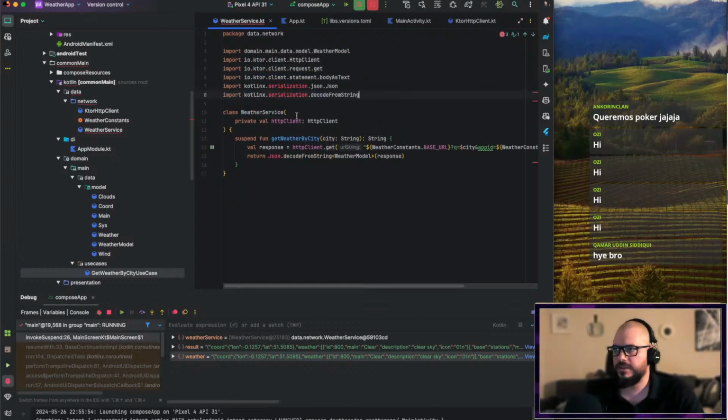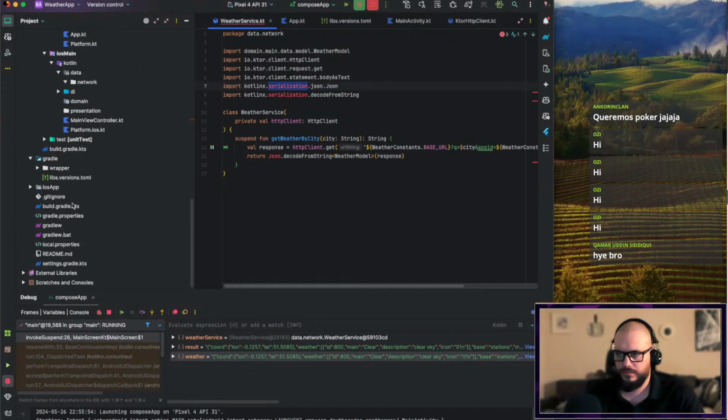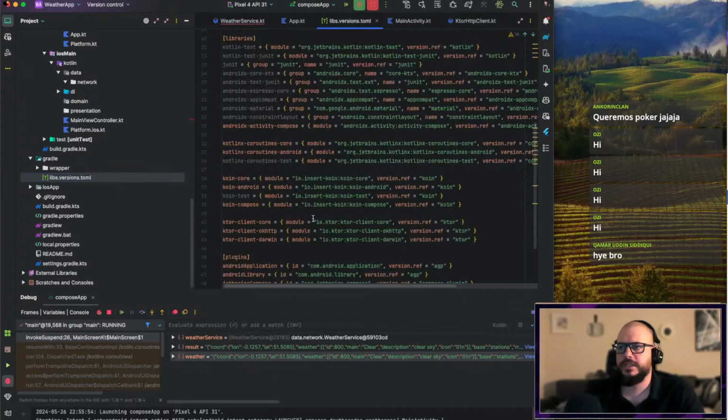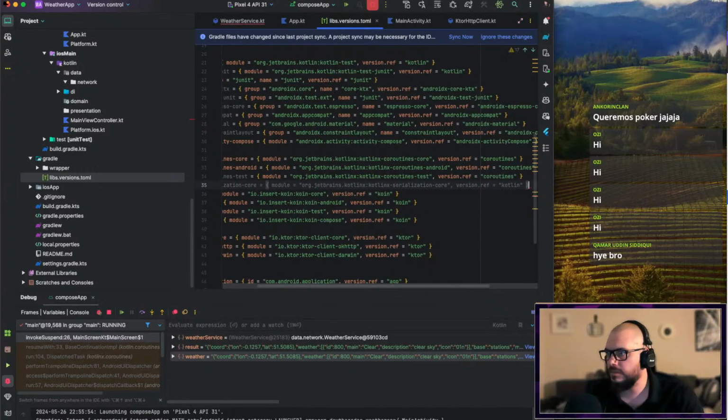No, it's not the same. We don't have a Kotlin serialization. All right, so in this case, we need to bring it Kotlin serialization. Kotlin. Is this one?